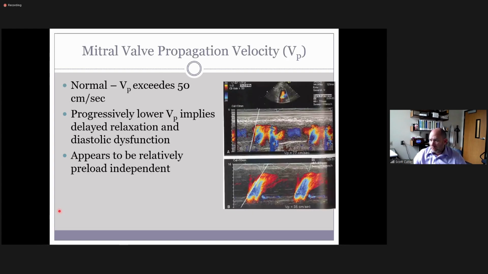Okay, propagation velocity, just to reiterate. So put your color Doppler on first, like it is here. Run your M mode from the apex on the 4-chamber view, and it could be a 2-chamber view also. Run it through the tips of the mitral valve leaflets. What you're seeing here is during diastole, the flow's coming into the ventricle. It's red overall, but we get aliasing, which goes over to blue. And this again is your mitral valve tips here.